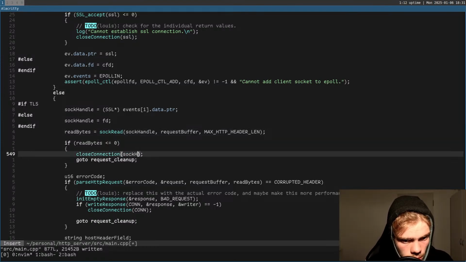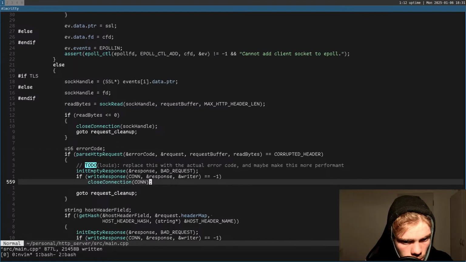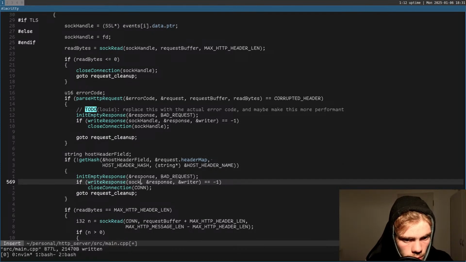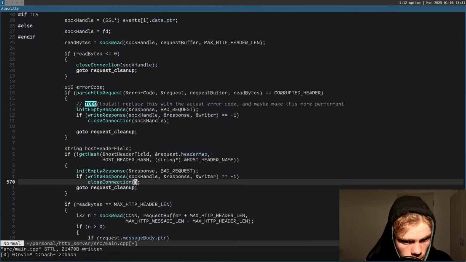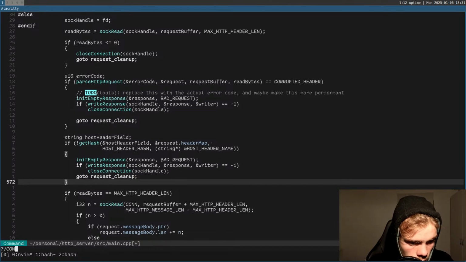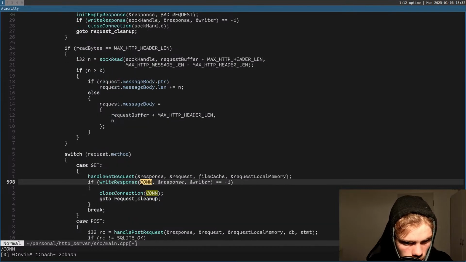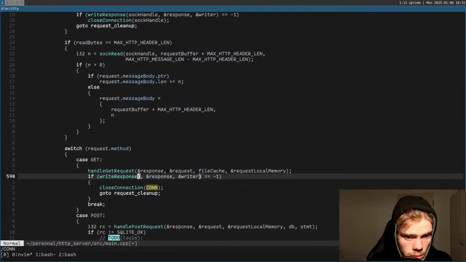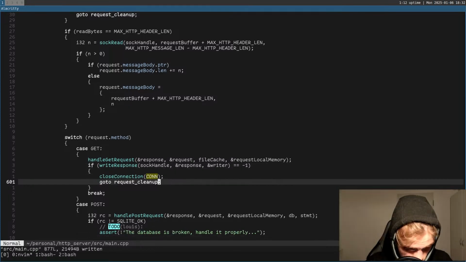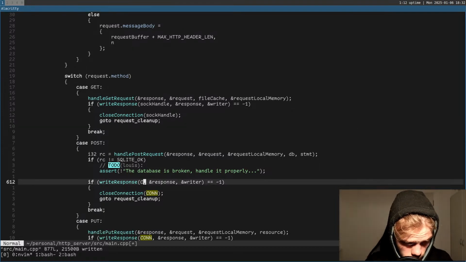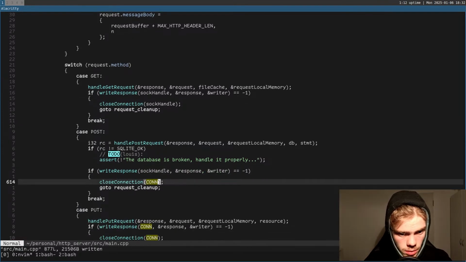Close the sock handle. Sock handle, and another sock handle.